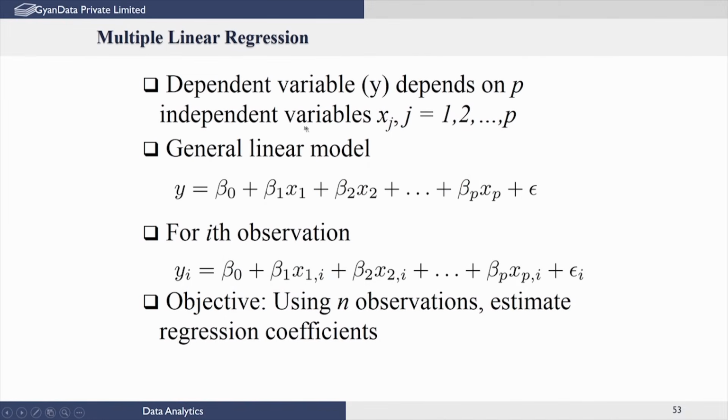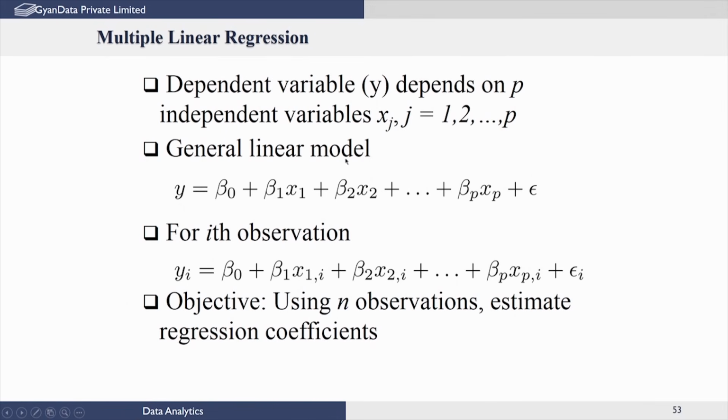In this lecture we will extend all of these ideas to multiple linear regression, which consists of one dependent variable but several independent variables. So, as I said, we have a dependent variable which we denote by y and several independent variables which we denote by the symbols xj, where j equals 1 to p. There are p independent variables which we believe affect the dependent variable. We will try to develop a linear model between the dependent variable y and these p independent variables xj, j equals 1 to p.